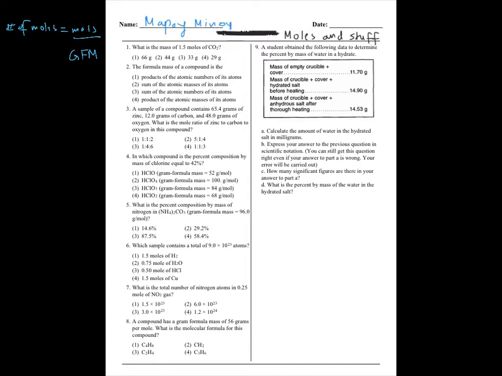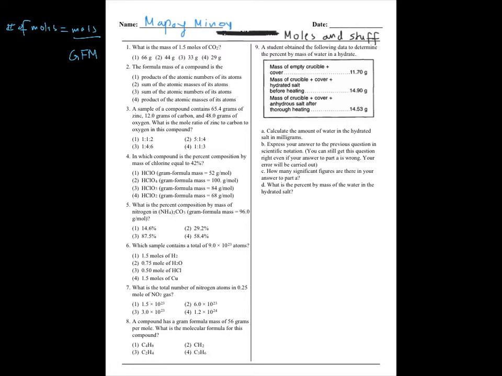So this equation is from the reference table T, where the number of moles is equal to the given mass over the gram formula mass. I'm writing GFM to abbreviate it. And this is also the same as molar mass. In most questions, they're going to give you the molar mass, but in case they don't give it to you like in this problem, we have to calculate it ourselves. And that should be simple for CO2, given we're using elements that are frequently used.